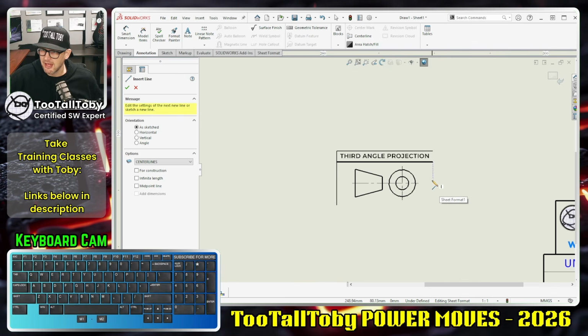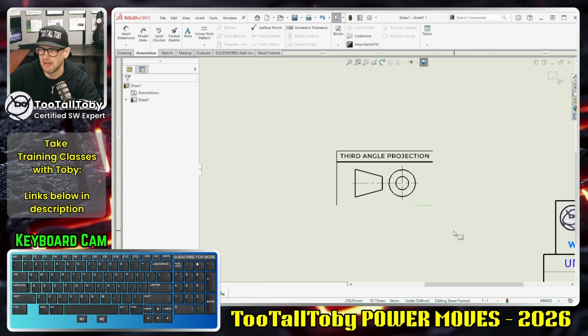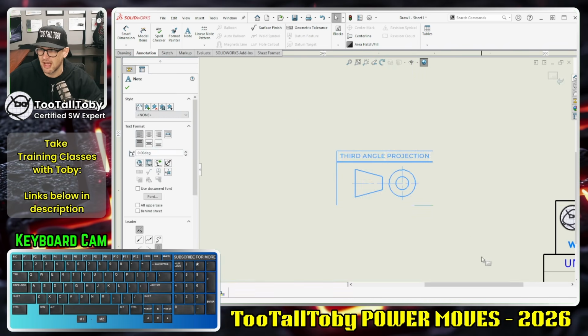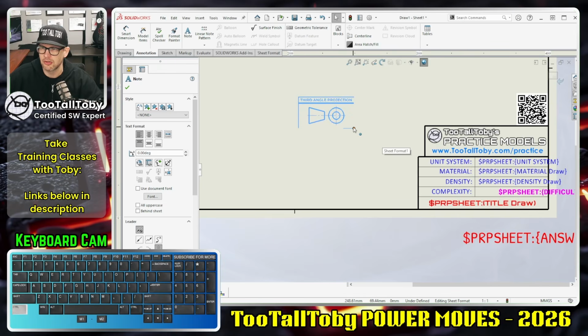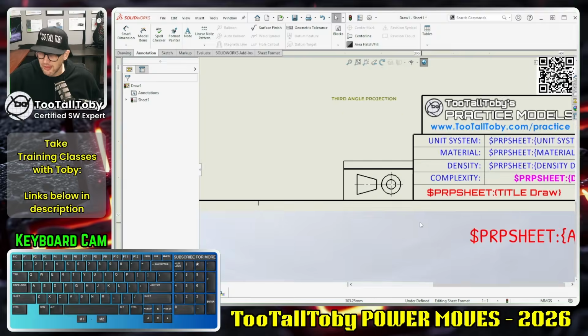I'm going to wake up this endpoint, but I'm just going to use that to inference the vertical and horizontal location from that endpoint. I'm going to create some geometry that looks like this. See, I've got that line there. Now I'm going to window select this geometry, and now we're going to use our trick. Hold Control, grab this point, drag, let go of Control, and we're going to move this down here to this point down here. So now we're, instead of holding Control, we're letting go of Control. We're making a copy.